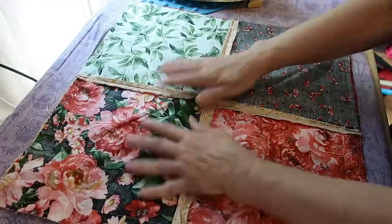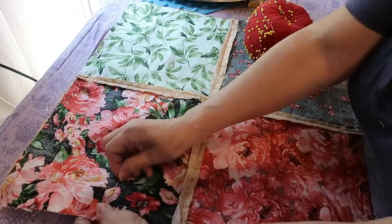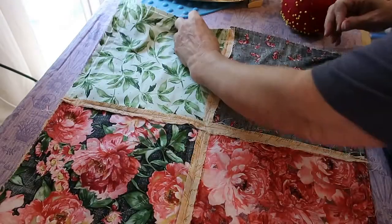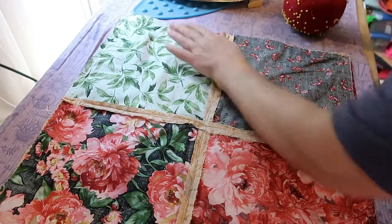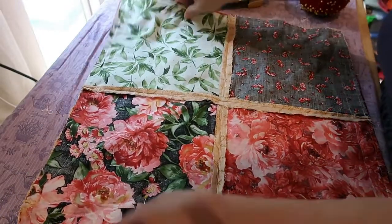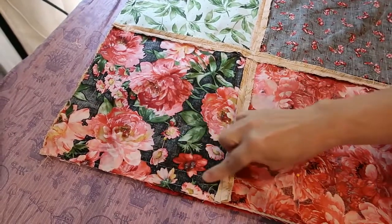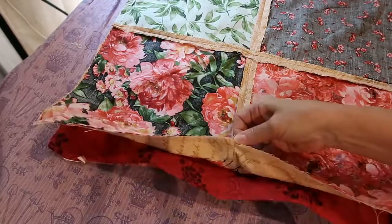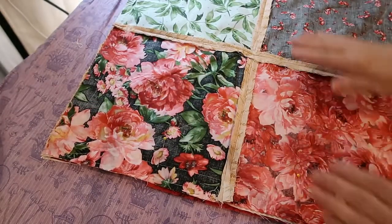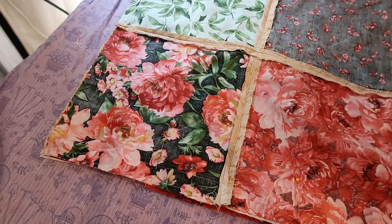I'm laying this down with the fold up here — it doesn't really matter which way your folds go. I'm laying the second piece pretty side down. This fold here and this fold really overlap, and I really like them overlapping so that the back is almost one piece but it's easy to get your pillow form in. I'm going to pin where the folds are. I'm going to be sewing on this side — it's a wide seam, about an inch and a half. I'm going to stitch right inside that stitching where we secured down the white fabric. My pillow form is a bit small, so I'll put a few more pins in to keep it nice and straight.